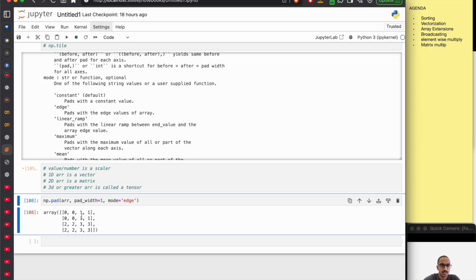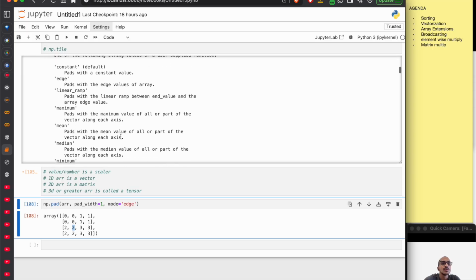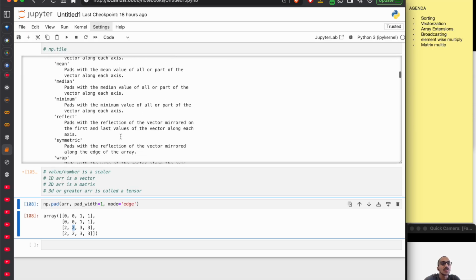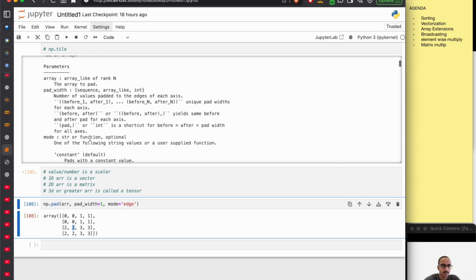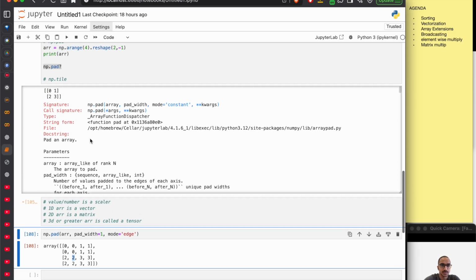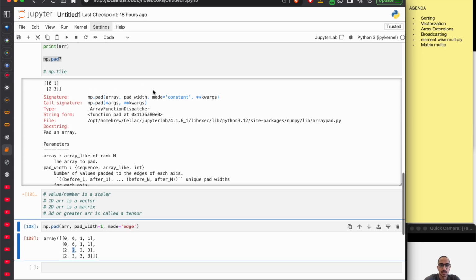The value here is 1, so it padded with 1. The value is 0, so it padded with 0. The value is 2, so it padded with 2, and the same thing goes on. You can check all of these different types based on your requirement using the documentation. But we'll be looking at some other things.